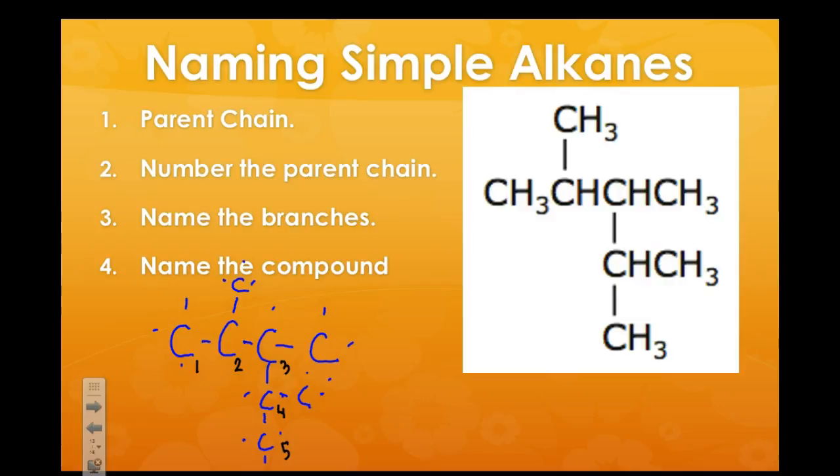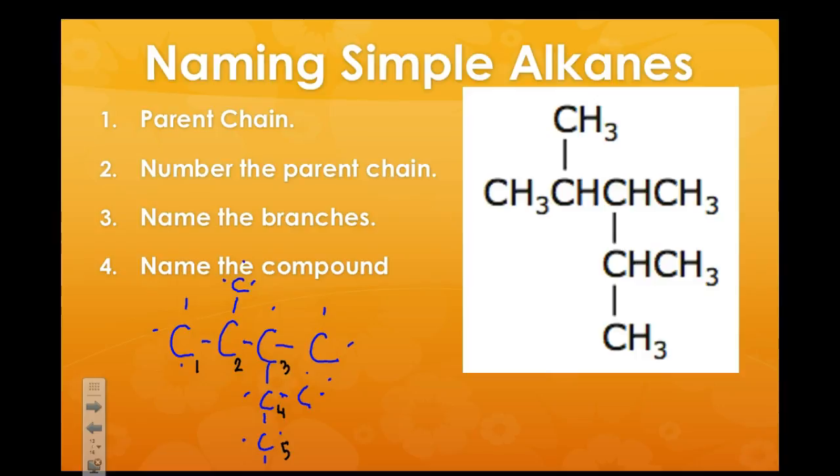So remember, you have to look in all directions, backwards, forwards, anything that's linked, and find the longest possible continuous chain. Question? I'm not 100% sure how you get the numbers in front. For example, with the previous one, it was 2-methyl butane. How do you get to 2? That is telling you the number of the parent chain the branch is coming from.